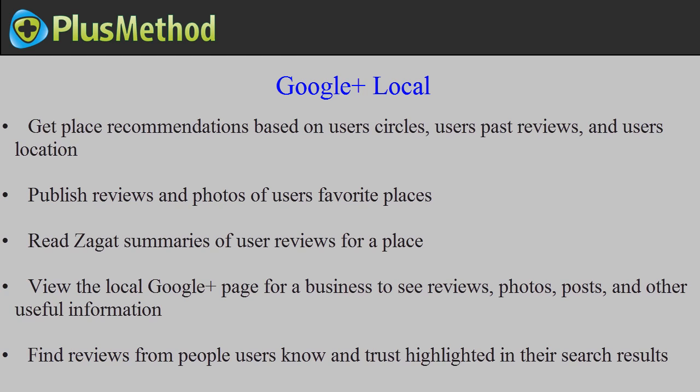There are 3 types of local pages on Google Plus. Now, you can distinguish these pages by the features that are available. So there are local listings which have scores, reviews, a tab for About, and photos beneath the cover photo. It also displays on Google Maps, and customers can leave reviews on the page.